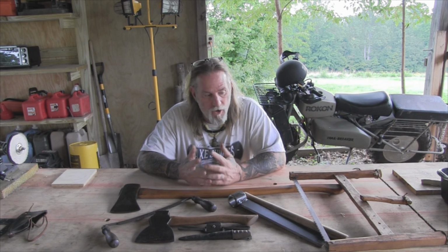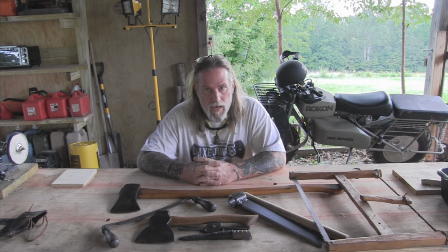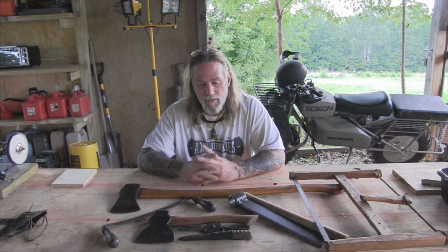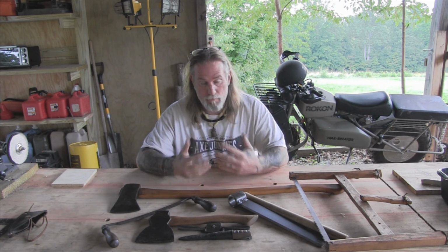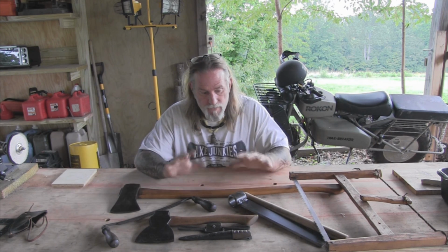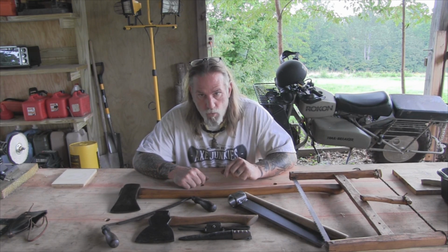Now, are you going to carry all of these tools with you into the woods every time you go? Absolutely, you're not going to do that. This would be more of a base camp type kit if you had some type of conveyance, whether that conveyance was a sled, a canoe, a horse, some kind of an off-road vehicle that you were carrying these things in. If you had the ability to carry a few extra tools with you, this would be the base kit that I would recommend. If you were setting up a base camp somewhere, or you were on a homestead, this would also be the basis of your toolkit. And throughout the Appalachian Mountains, these items have always been the basis of the homestead toolkit for green woodworking.